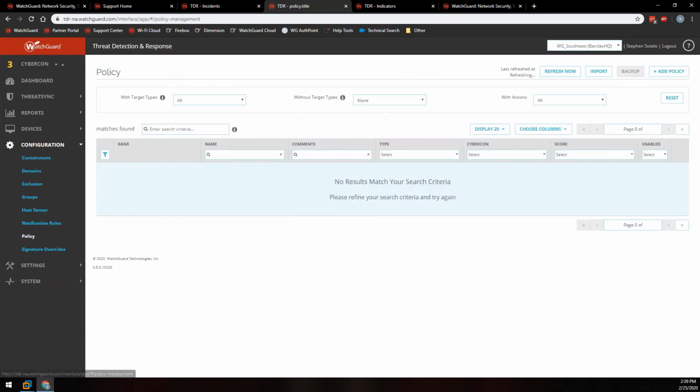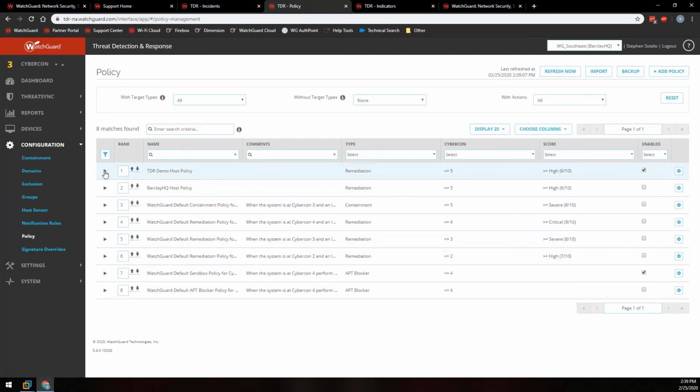And then also you have different types of policies that would be applied to different types of CyberCon levels, as Don mentioned. TDR can be, depending on maybe the type of organization, maybe you're a financial organization, have more compliance and regulatory needs and concerns, you could have a more aggressive TDR policy and more aggressive actions and remediation taken on your systems.